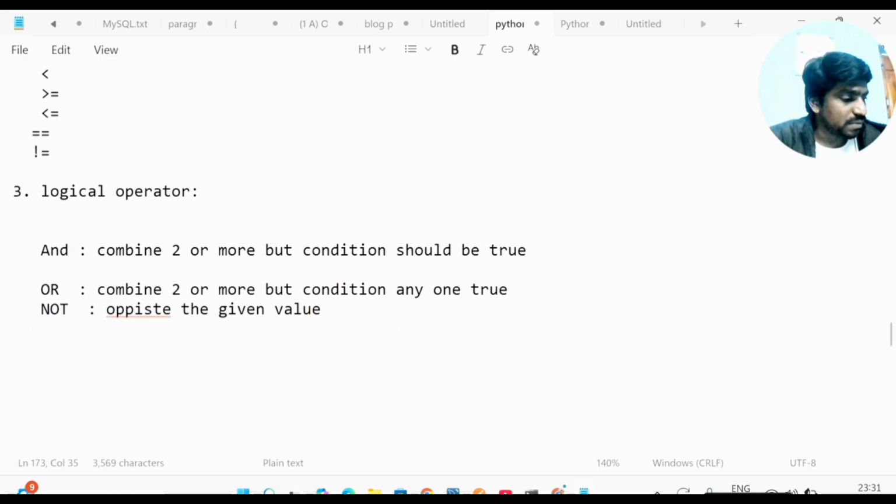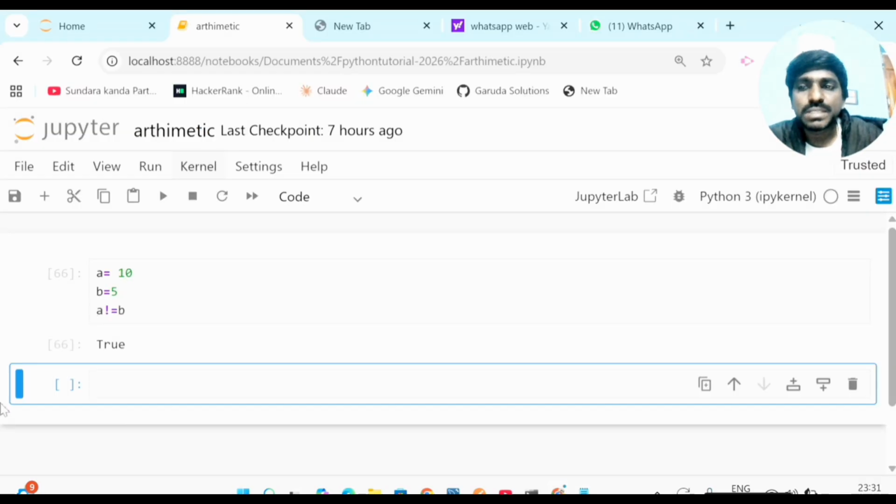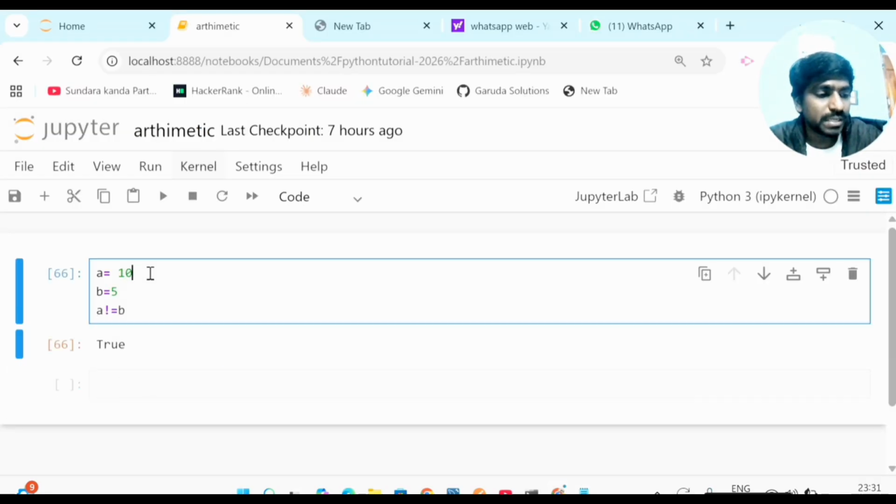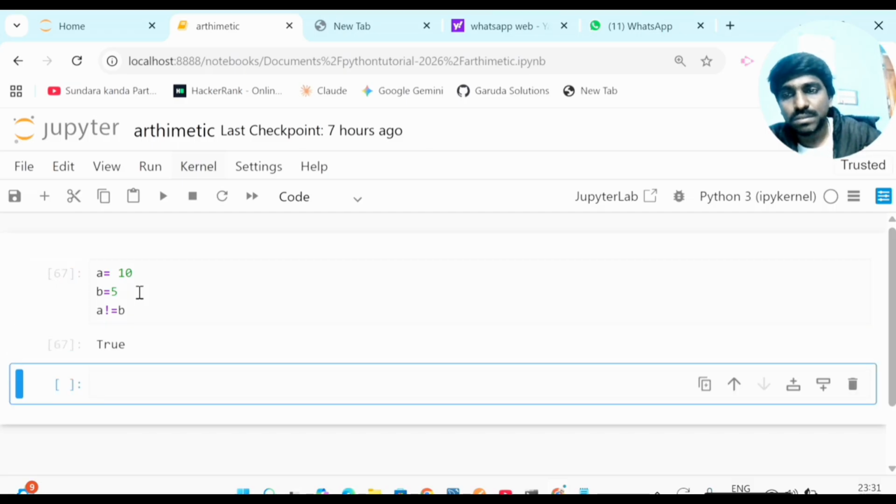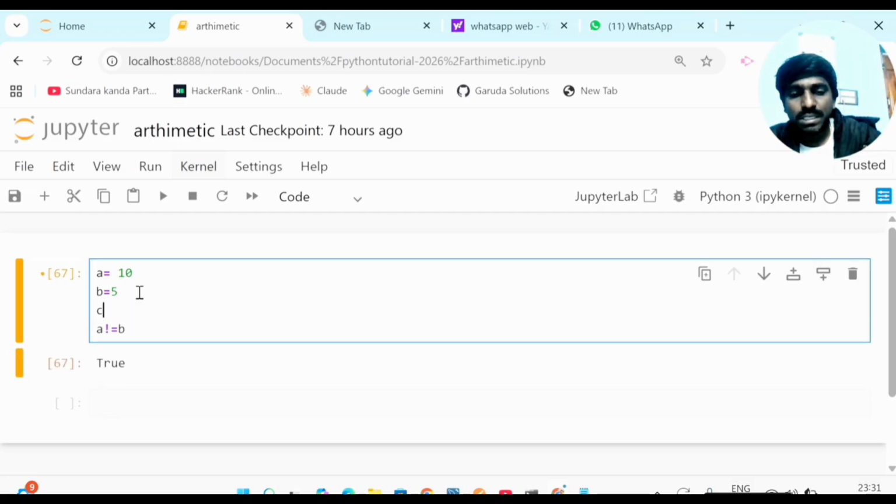So this is the way we are going to see. Now take a small example and we will check it here. A equal to 10 and B equal to 5, and another, sorry, enter, then C equal to 100. So then coming here, what do I need to do here?